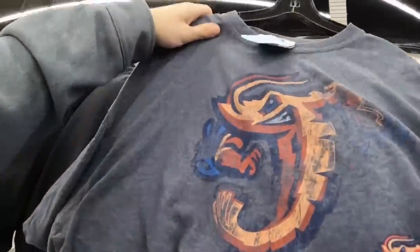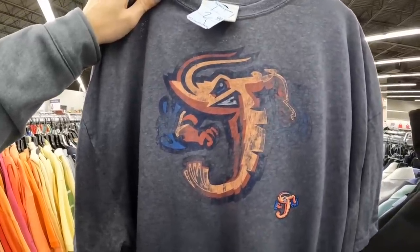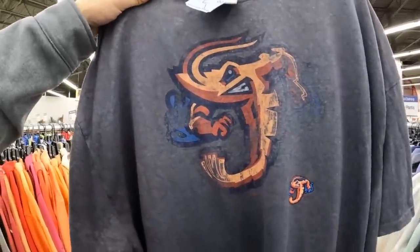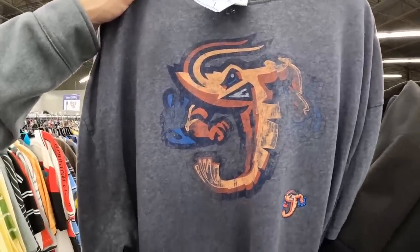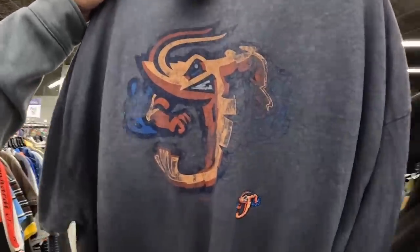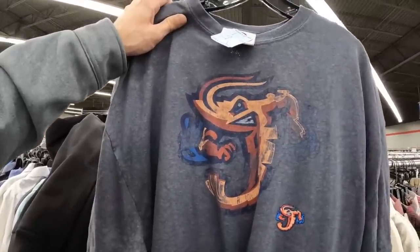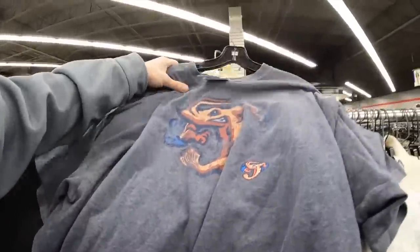Here's a random story — this is the Jacksonville Jumbo Shrimp, a minor league baseball team. Minor league baseball is always changing their team names. I used to play little league baseball with a guy who I think played for them last year or two years ago — he never made it to the majors and I think he's injured now. My first job was working at his father's bar in New York City, which is probably my favorite job of all time. Really cool to find a Jacksonville Jumbo Shrimp shirt in Wilkes-Barre, Pennsylvania.